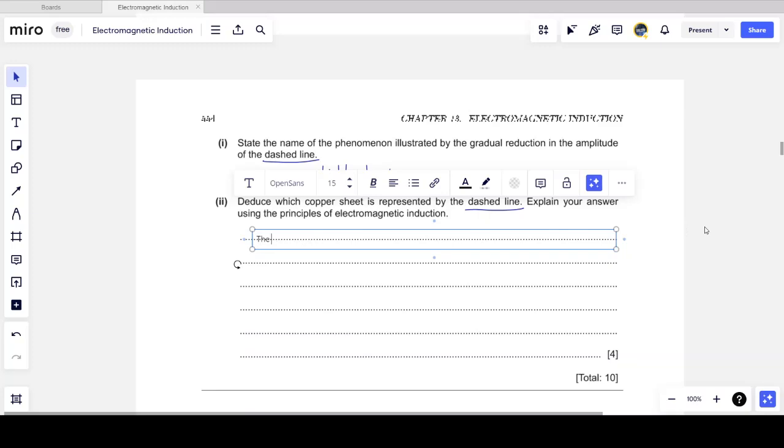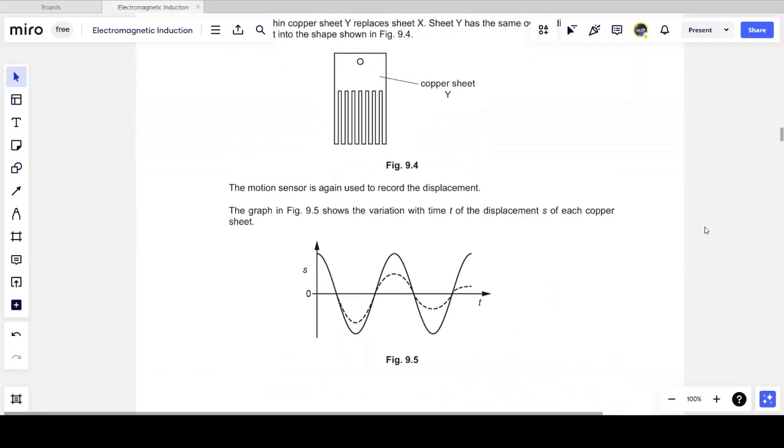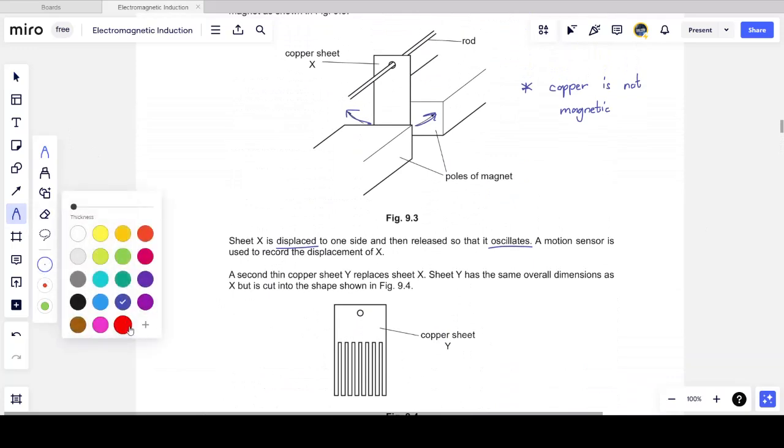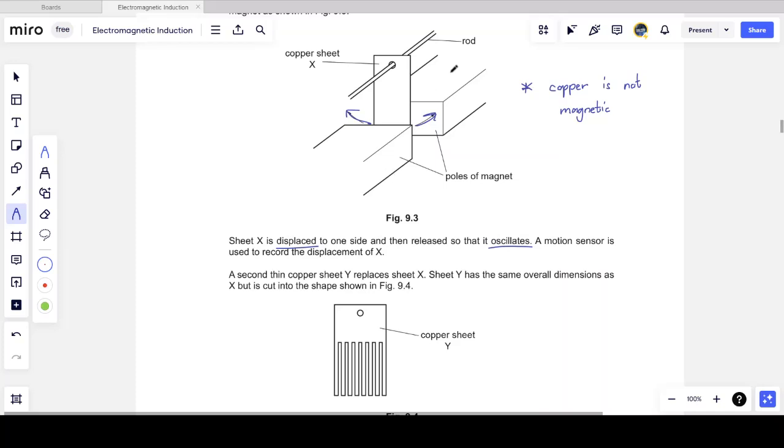Now, what we know about both sheets is that when the sheet oscillates between the poles of the magnet, the sheet cuts lines of magnetic flux. So I'm going to draw these field lines, but we can't see them obviously, but these field lines point from north to south. So we don't really have a north pole, but let's assume that's north and let's assume that's south. It doesn't have to be, this is just for demonstration. And the field lines are pointing from north to south.